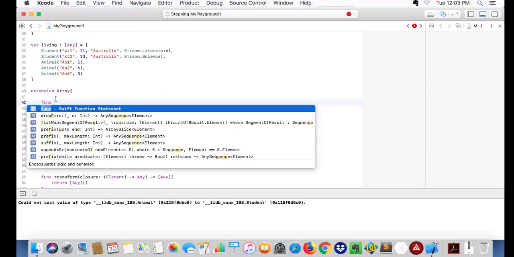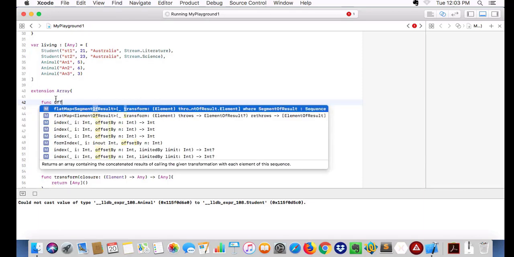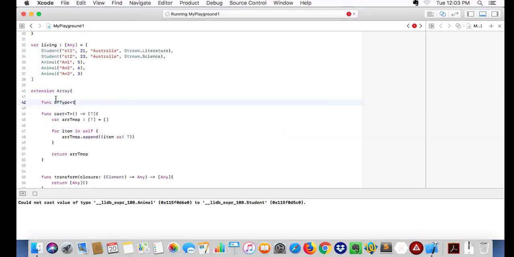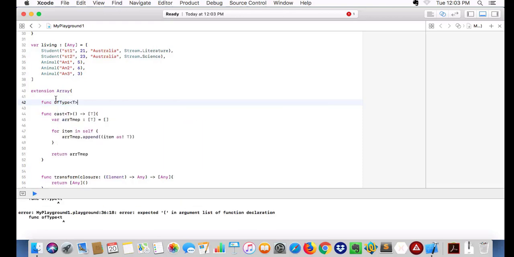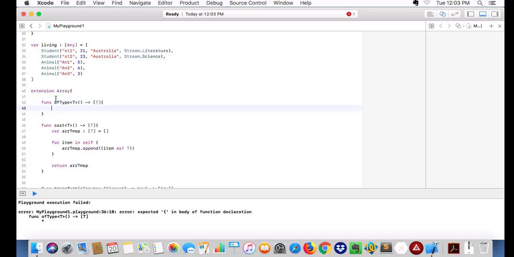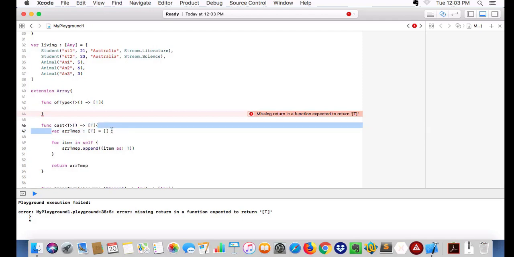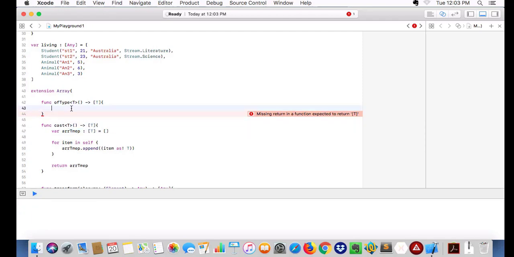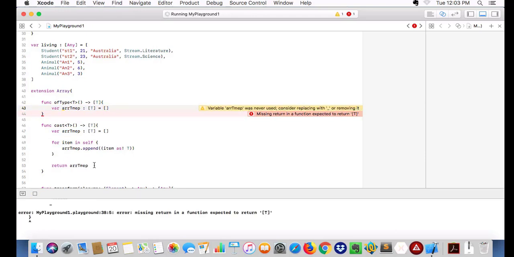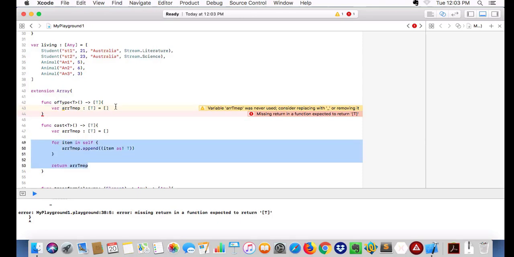So let's define a function and we'll call it of type. This will again be a generic function of type T, and it will also return an array of T. Simply we will steal this declaration of a temporary array from here, and also this block of for and the return.